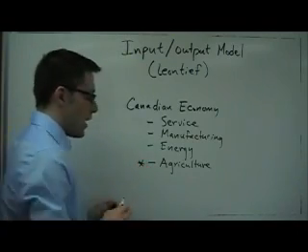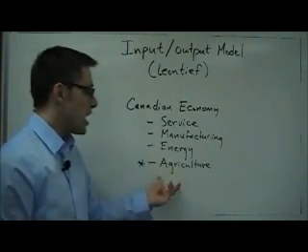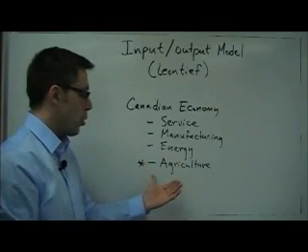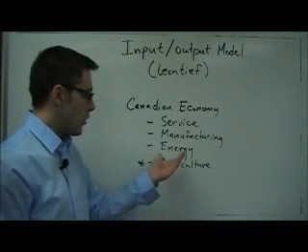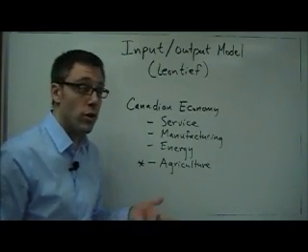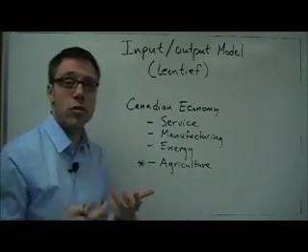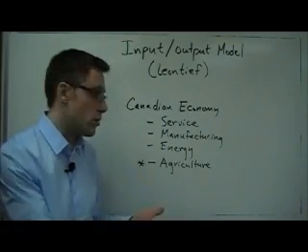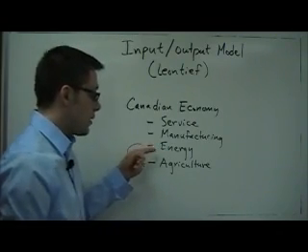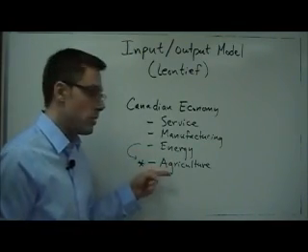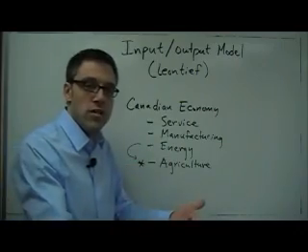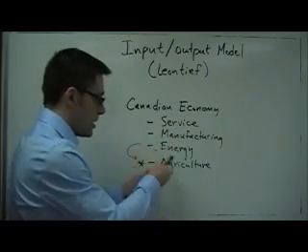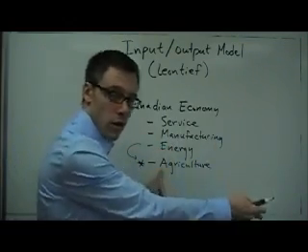Well, take the agriculture sector, for example. Agriculture for the Canadian economy produces some kind of output per year. But every time you have some kind of output for agriculture, the output depends on, for example, the energy sector. Because of course, if you want to harvest your crops and bring them to market, all of that requires you to use fuel in the trucks and in the harvesters. So in some sense, the output of energy is an input for agriculture. The output of the energy sector is usually gasoline or natural gas or whatever it happens to be. So an output of energy is an input of agriculture to produce an output of agriculture.